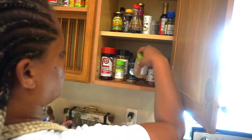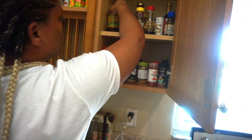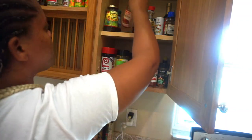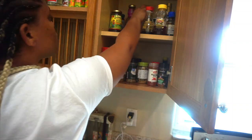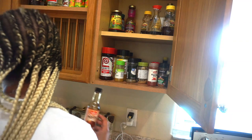Then at the top, I'm just using wet seasoning. This is where I put wet stuff. So my jerk sauce goes in the front. Then I do my sweet and sour sauce that we use for stir fry or sweet and sour broccoli, stuff like that. Then I'm going to do my browning and all of that.